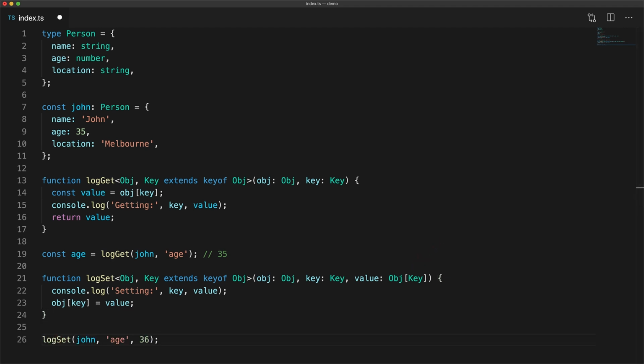And now we get a nice utility function that can be used to set any value on a member of any type. And if you make any silly mistakes, for example, misspell a property or provide an invalid type for that particular property, we get a nice compiler error from TypeScript. Now the keyof operator by itself is quite simple. It simply returns the union of strings of keys of any given type. Here we've combined the keyof operator with other features in TypeScript, which are generics, generic constraints, as well as lookup types, to provide type safety for something that can be used to observe any given object.